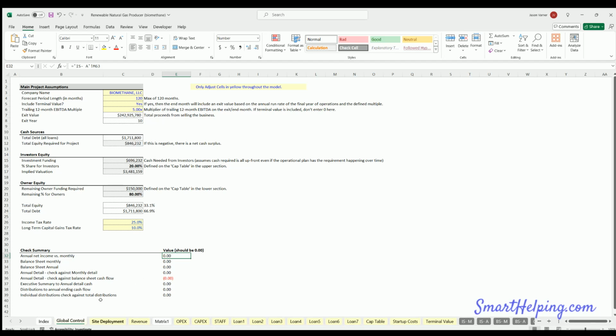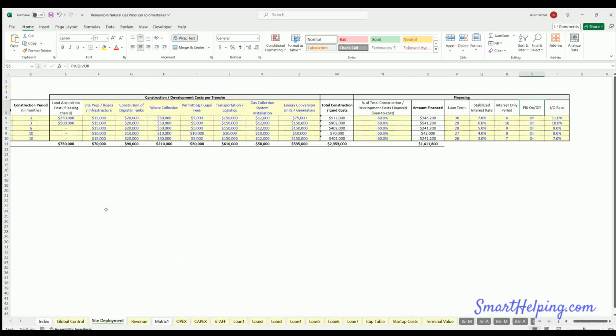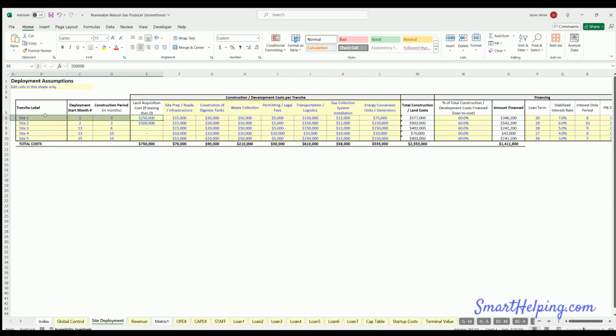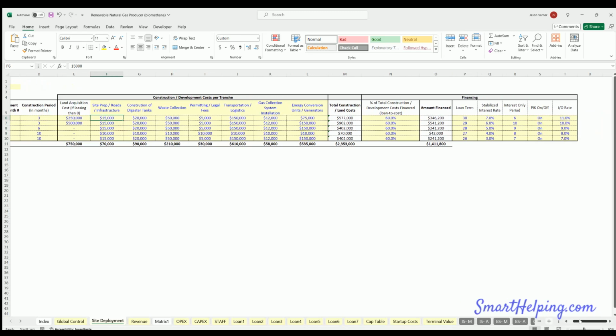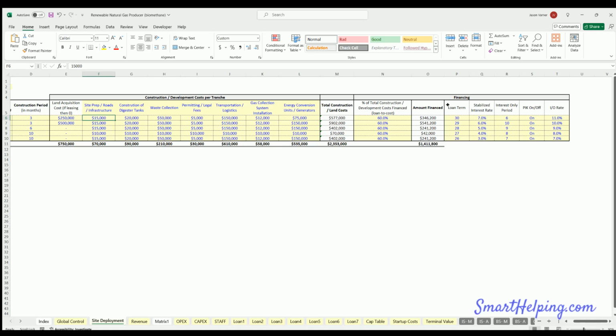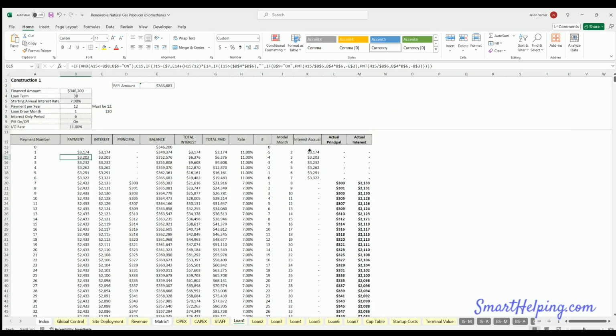So what I want to do is, if you look here, there's up to 5 deployment tranches, and this one is for biogas facilities. So we have a bunch of different costs, timing on when they start and all that. But here we did a loan where you could either make it a regular P&I loan or a payment in kind loan, meaning that the interest you don't pay, but it does accrue on this balance, and the interest goes up until you end the construction period, and then you convert it into a refinance loan.